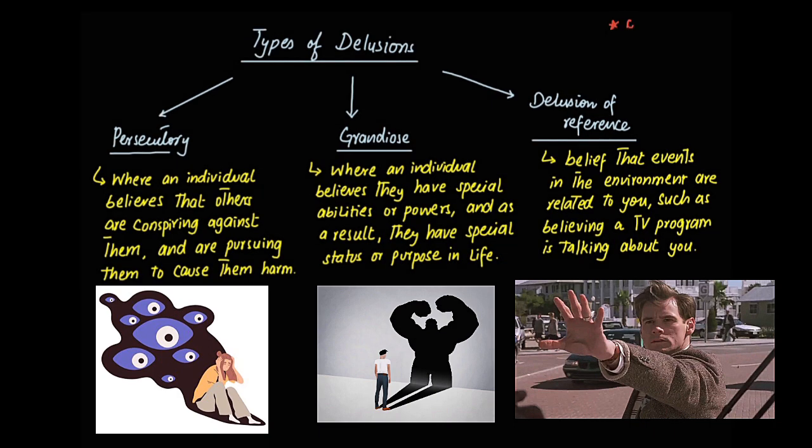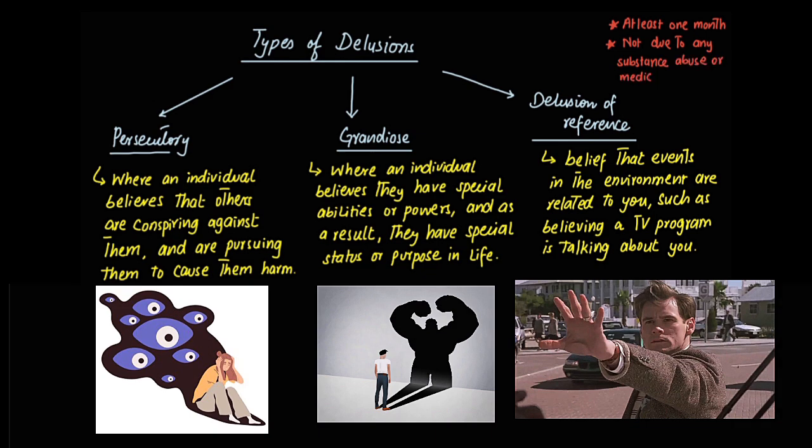Another thing that you need to know is that according to ICD-11, in order to be diagnosed with schizophrenia, symptoms must have persisted for at least 1 month and cannot be due to any other health condition or substance abuse or even due to any other medication. This is actually different from the DSM-5 diagnosis that states that the symptoms must persist for 6 months.